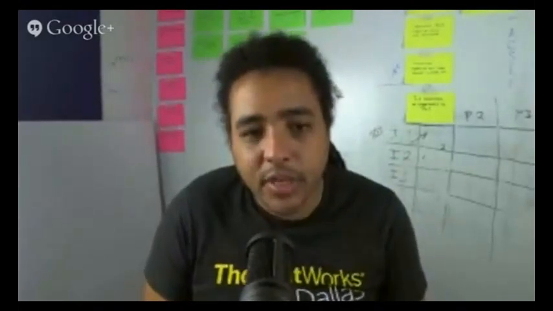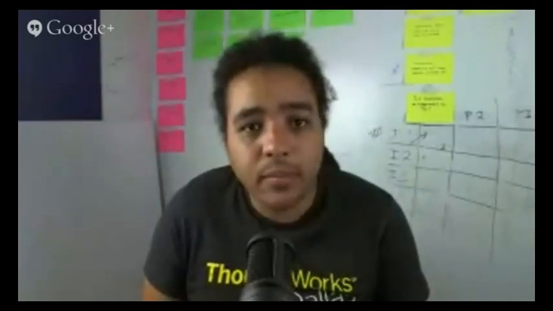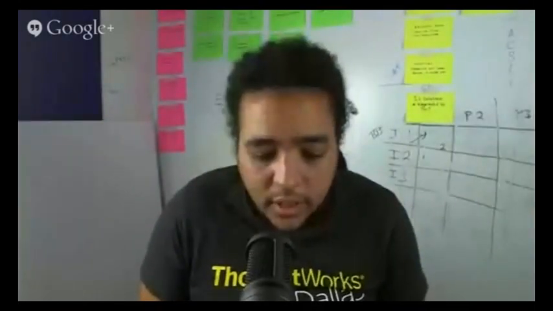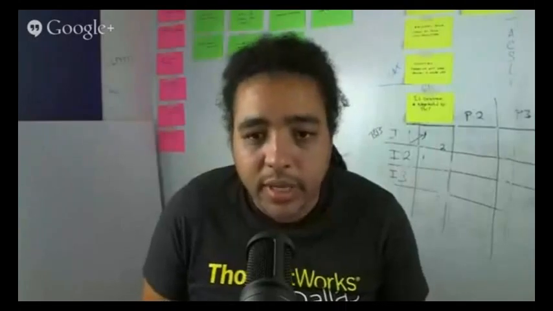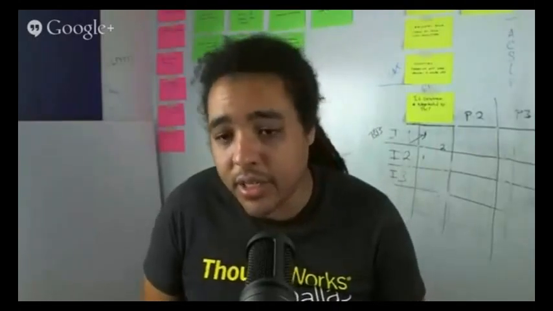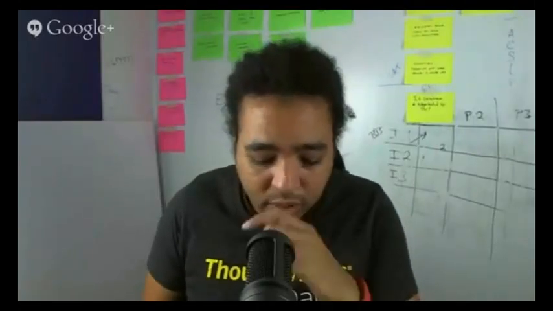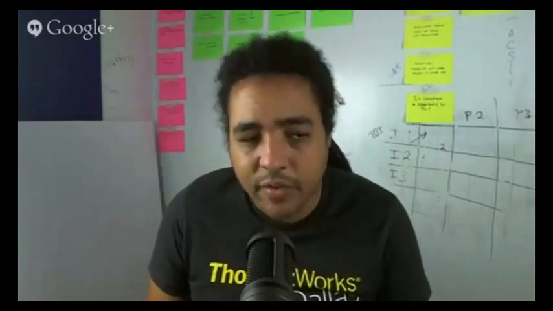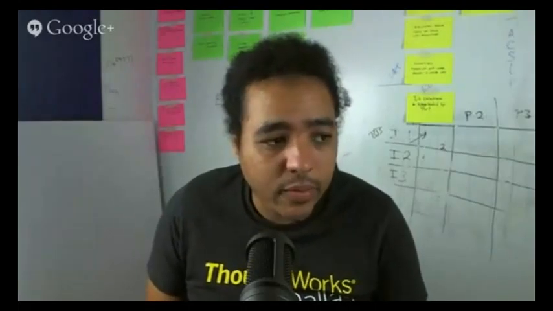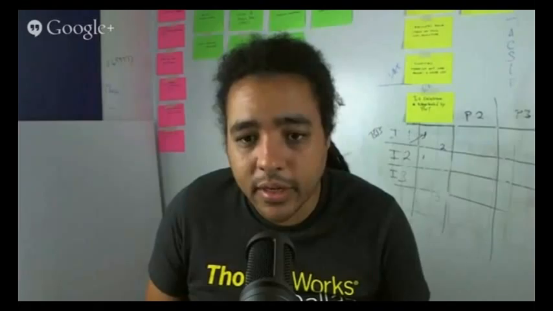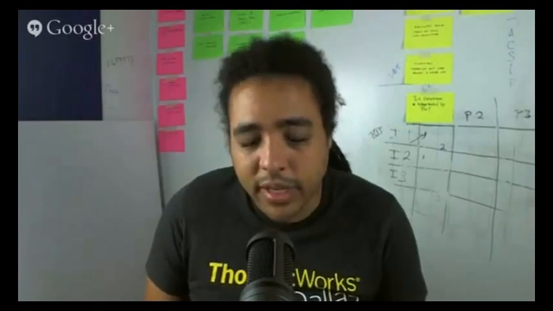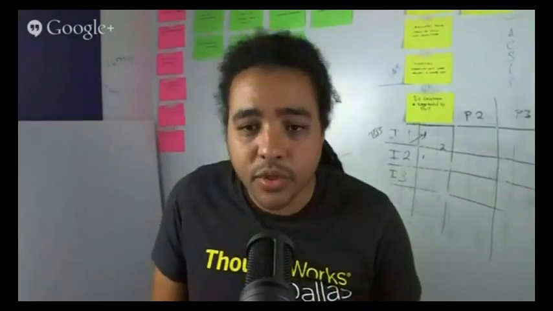So the question is, why do we use JavaScript? JavaScript lets us do some very interesting things with web pages. It lets us interact with them in a way that just standard HTML does not. So it's a very important language. If you want to do anything that has a really nice interface and feels like it's nearly a desktop application, you need to know some JavaScript.